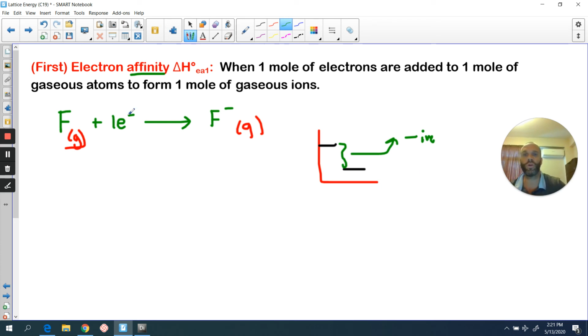But obviously, if you've got something like oxygen where it gains 2 electrons, you're going to have to be using both values. So similar to when we were talking about ionization energies, where you'd have to combine the first and second ionization energy in your calculations, for electron affinity you're going to have to do the same thing. For something like oxygen, you're going to have to combine the first and second electron affinity values in order to do your calculation. So looking at your textbook right here, they are using oxygen as the example. So I'll just quickly copy that down.